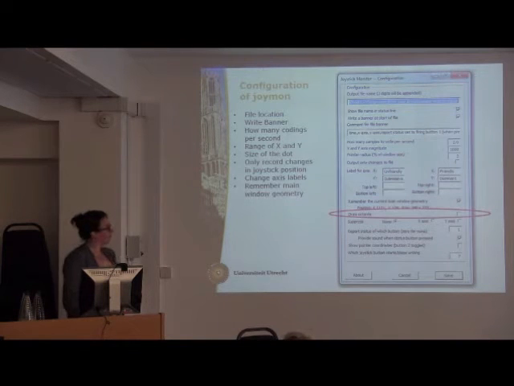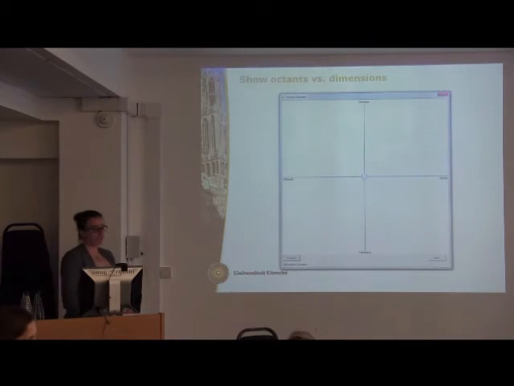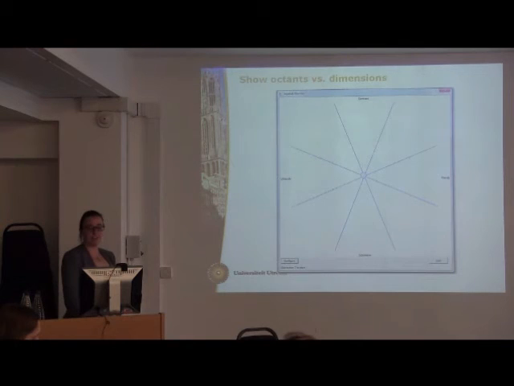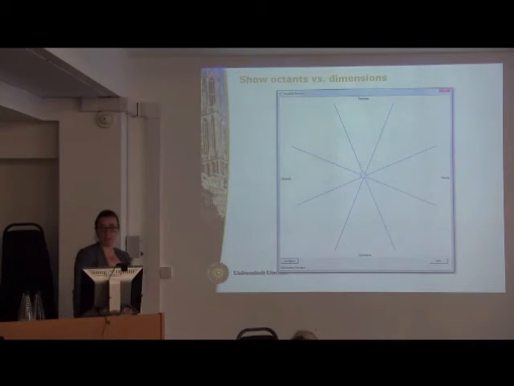Another new feature is that it can draw the octants. So before it only drew the 2 dimensions, but now you can also change it to this setting. So if you are really interested in coding octants, or in coding more categories, or for different applications, this could be really interesting to change in the settings.